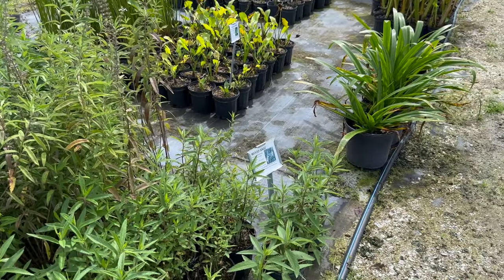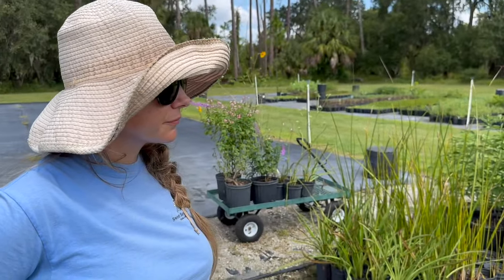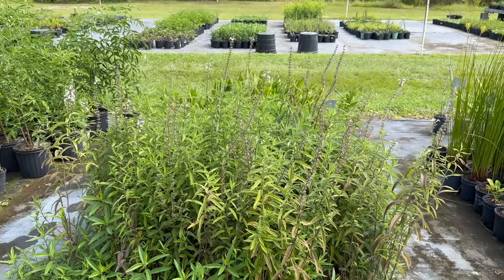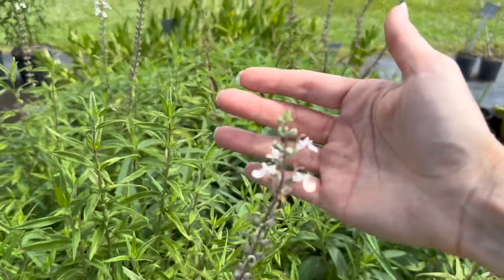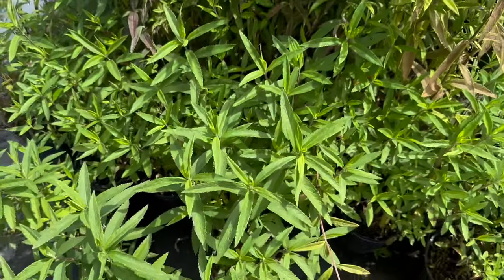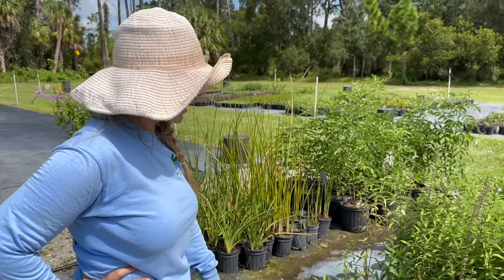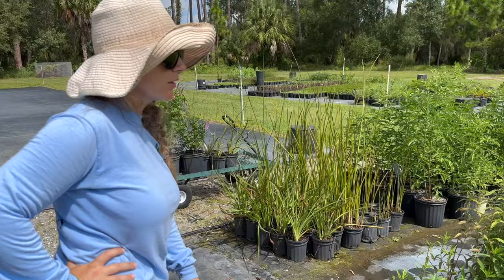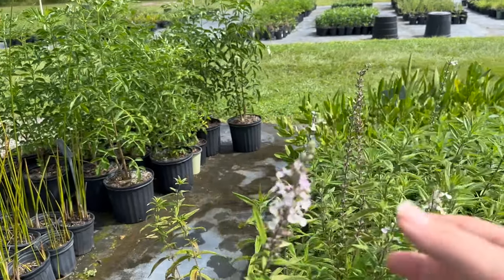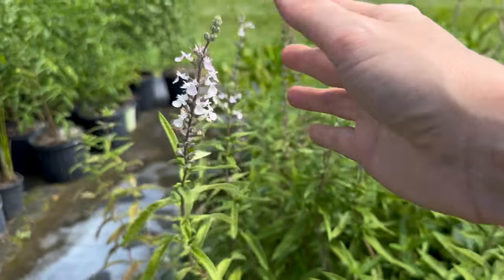So this is what Leah was thinking about earlier, this wood sage. What she was saying is if you have a ditch that is probably dry most of the year but then floods for a little bit of the year, this will do really well in there and it'll fill in fairly quickly. It is a very long time blooming plant, and as you can see in these pots, it takes very well to being chopped. Kind of like the tropical sage, you can just trim it back and you'll get more blooms out of it. It is perennial, so eventually it will peter out later in the year, but throughout the growing months, it's pretty heavy flowering.